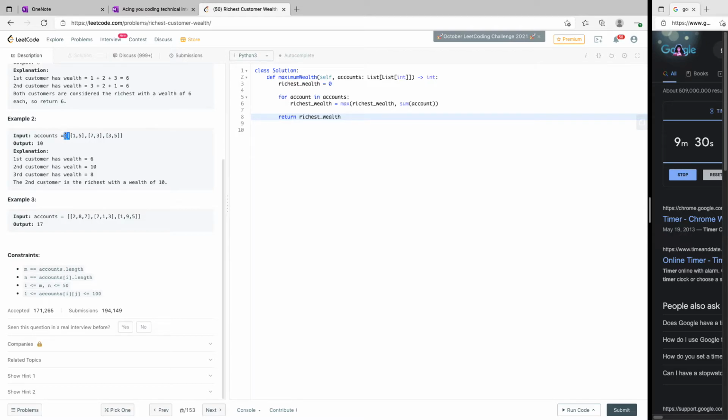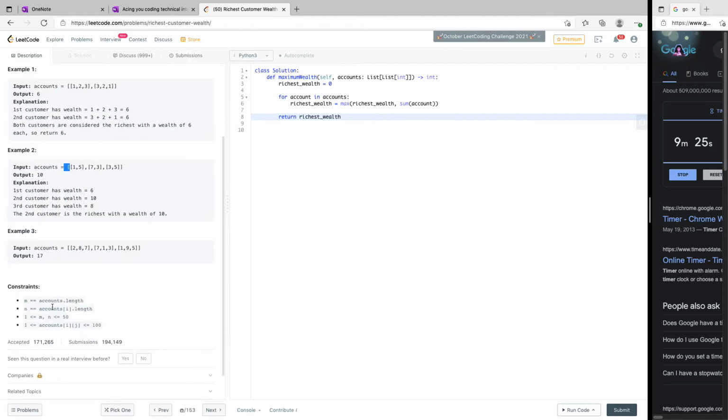I think we should not run into a situation like this where there's nothing inside, because we cannot sum an empty list. I assume that there must be at least one customer, and that customer should have some values.